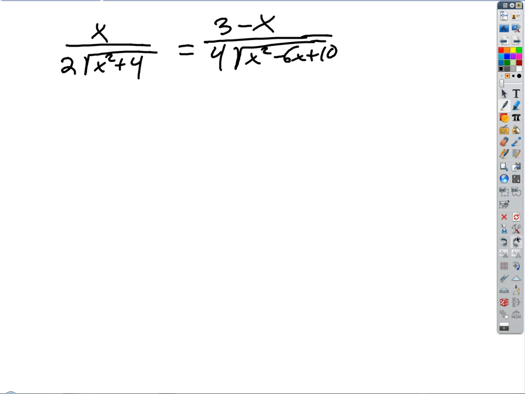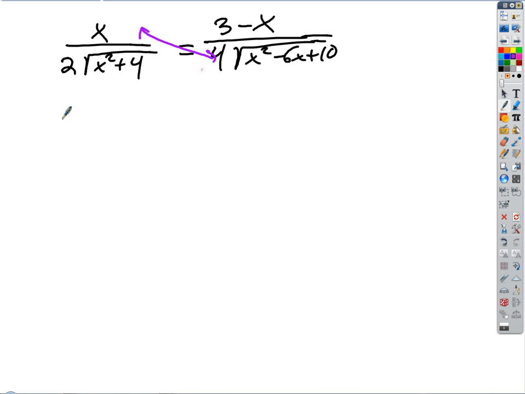Yeah, isolate the square roots on one side. So right now I've got a square root over here, I've got a square root over here, but if I cross multiply, what I'm saying is we can avoid doing that in 2 steps. We can do it in 1 step. Remember, if we have a ratio equation, we can always just exchange diagonally. So what if we do that? What if we exchange diagonally here then?